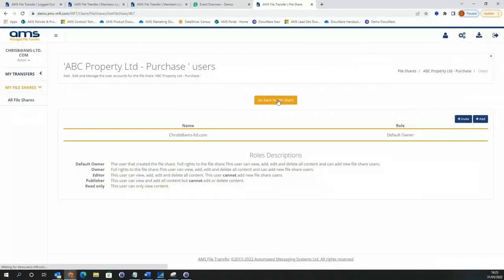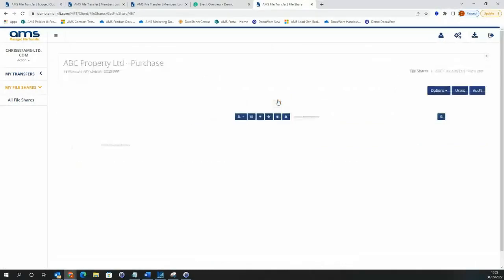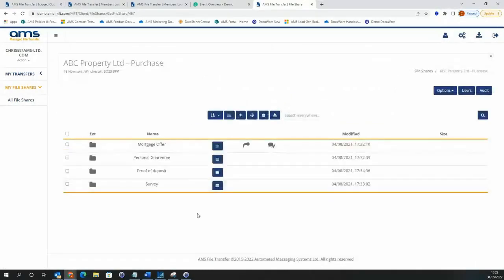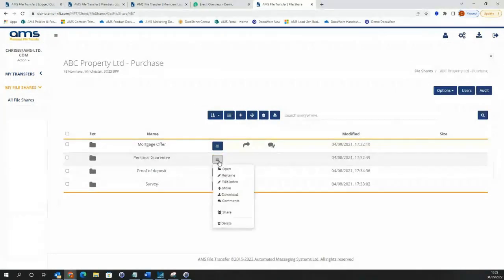If I go back to the file share quickly and touch on this, I can also do things like rename the folder itself. I can go to index, the index criteria, and we'll talk about that more on our data rooms webinar, because we have a whole different solution, virtual data rooms, that's based off file shares.